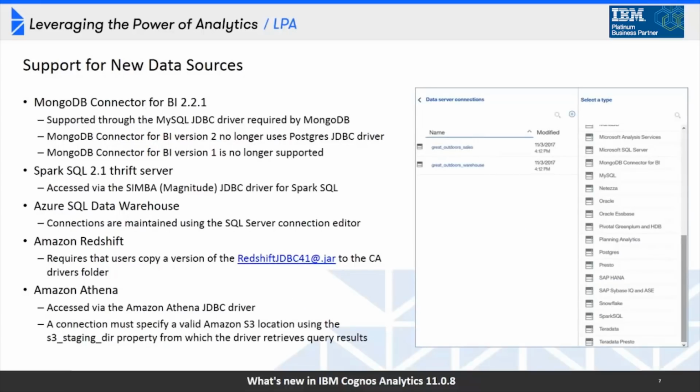It seems to me that every new release of Cognos Analytics includes support for some additional data sources. So here is a list of some additional data sources that have been added into Release 8. Looks to me like there's a number of them that are cloud-based data sources, which is the way of the future, as you know. So there's the list for you. Nothing I'm going to necessarily demonstrate today. It's just the list of what's been added for your information. If you are interested in any of these, you can go ahead and take a screenshot of this slide to use some of the data on it later.